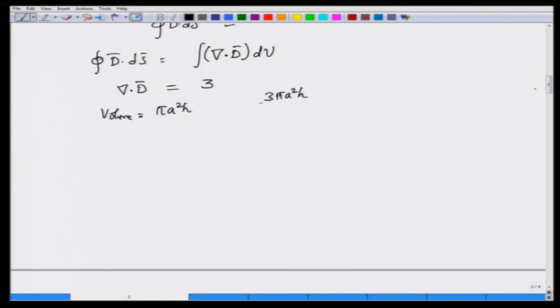This is a rather simple way of finding this integral of D dot dS instead of using the surface integrals. It is very simple because the divergence is constant and can be taken out of the volume integral, and it gives you the same result as you would have obtained from the left hand side. In fact, this particular relation is called Gauss's divergence theorem. Gauss's divergence theorem is important because it allows you to replace the closed surface integral of D by a volume integral over the divergence of D inside the entire volume.